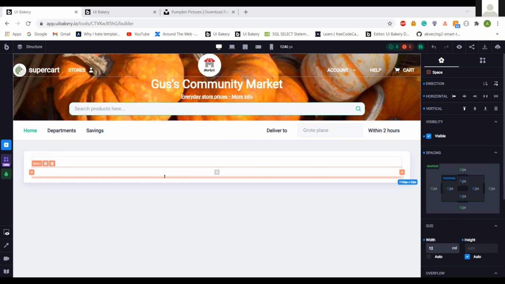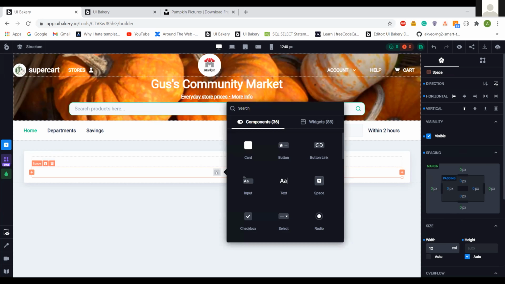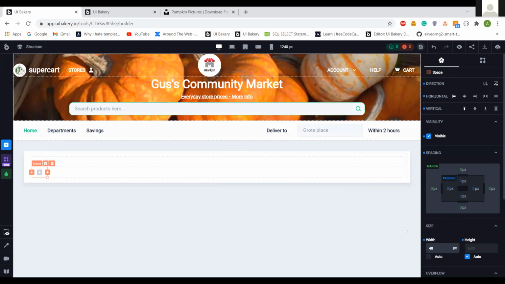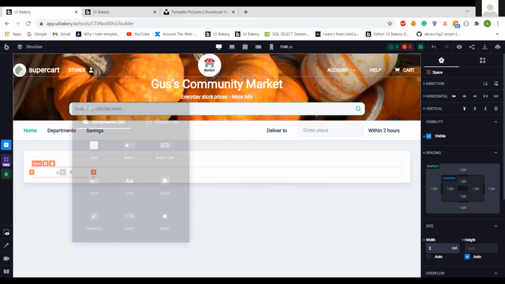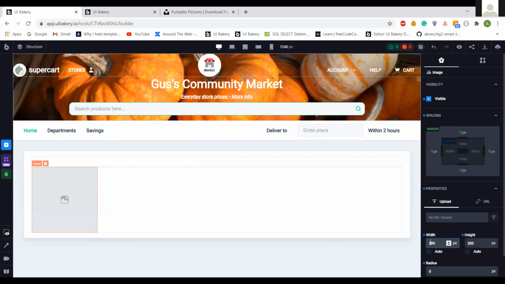Okay, we have only 6 minutes, so the most interesting part, connecting the data. Let's do this. Let's add a space. I want to make this space 2 column widths. Inside of the space, there would be some components like an image. It should be 135 pixels.